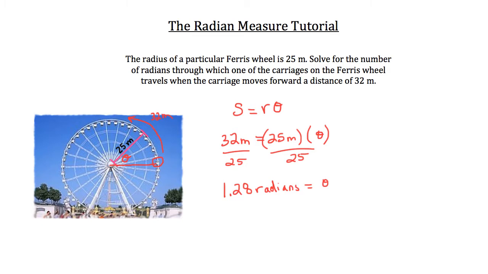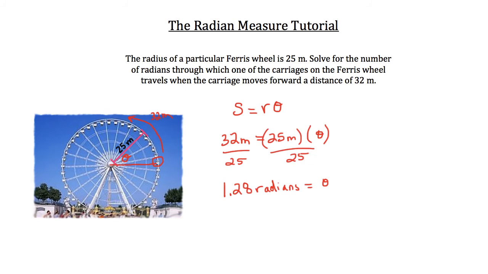Now it's possible to make these problems a little bit more complex, but usually the way that they do that is by having you draw a more difficult figure. So remember to always draw the figure on these word problems if you're having difficulty getting started. It'll really help you visualize exactly what it is you're calculating. What makes it difficult for people is when they try to not draw these diagrams and get through it. And textbook publishers and people who are creating problems, teachers for exams and things like that, they're not doing it to be evil. They're doing it because they want to add a level of difficulty to the problem, and they're counting on people not drawing things out and working through them. So use that to your advantage and draw these figures out when you're having difficulty.